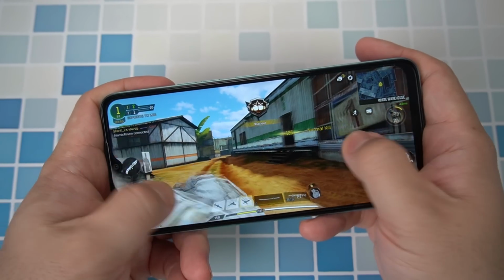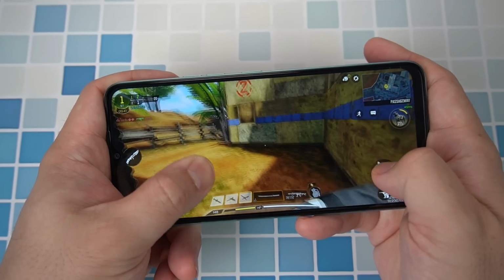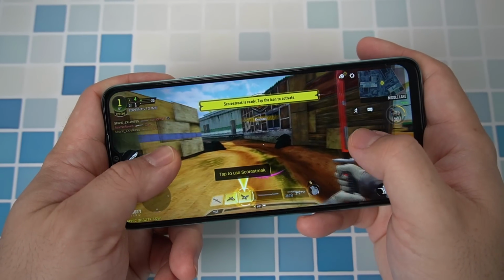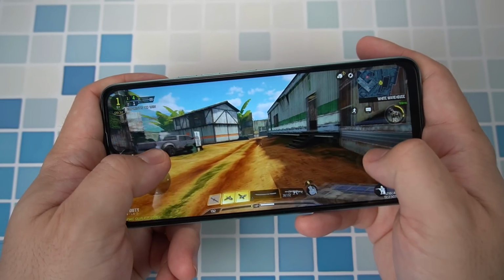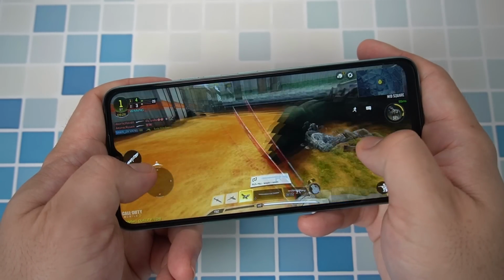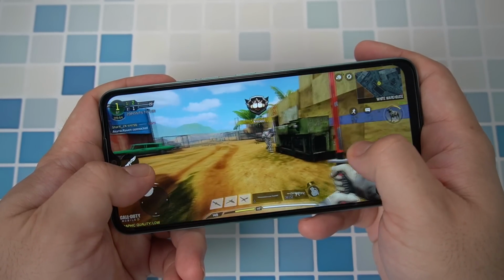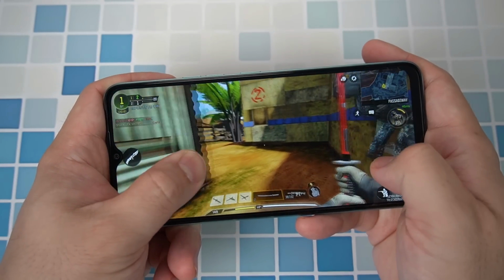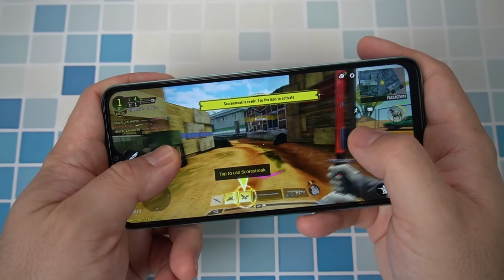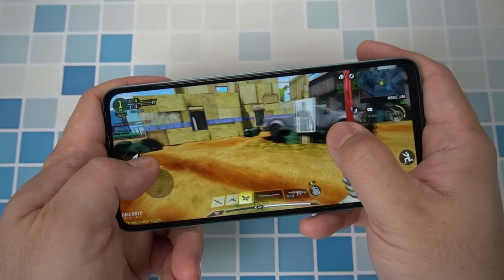So, I did try to play a quick game dito ng Call of Duty Mobile dito sa phone na ito. And, well, honestly, medyo laggy siya. And not really the best experience on a very budget-friendly phone. Kasi, well, honestly, ito si Unisoc is not really too much of a gamer chip. And not even the slightest to become a gaming chip. Now, I can say na kaya mo naman maglaro ng games like this one, but do expect na hindi ganun kaganda experience. Well, I would say na i-lower mo yung settings, graphical settings, but at the end of the day, ang kaya ng laro dito sa phone na ito is mga very basic like Candy Crush.